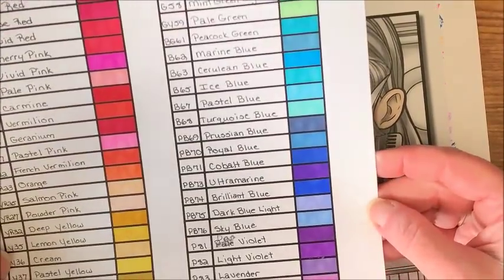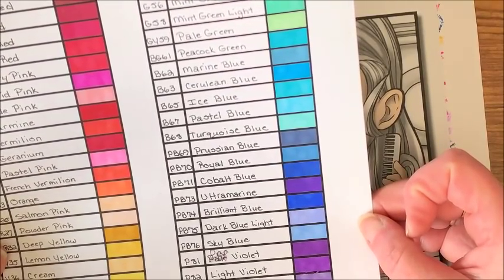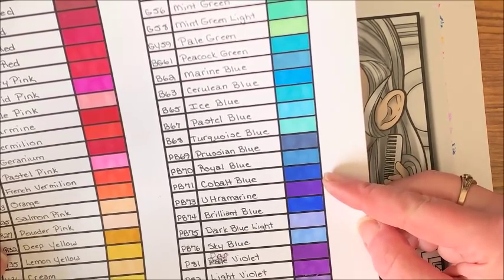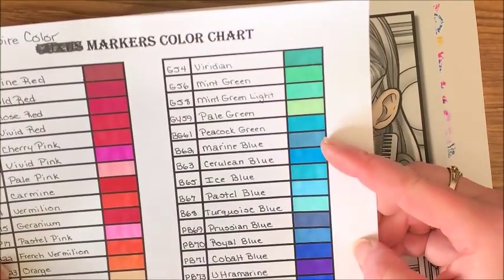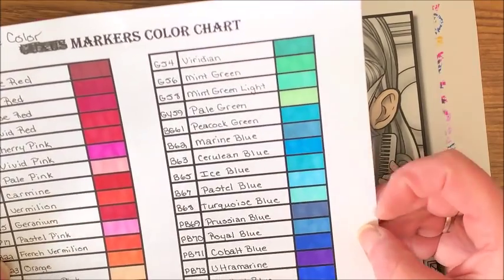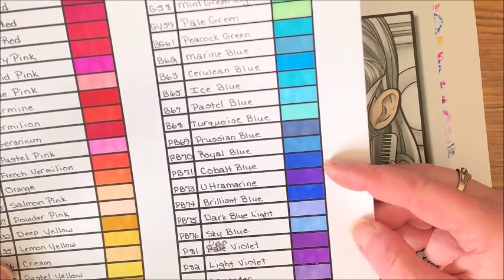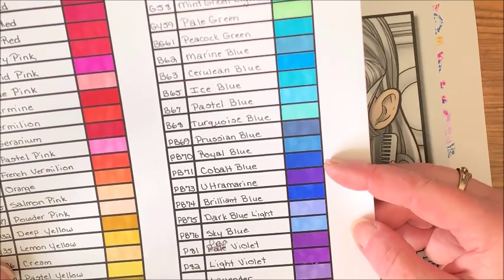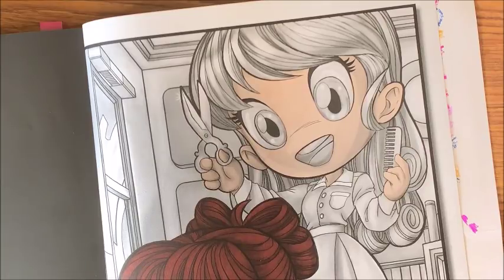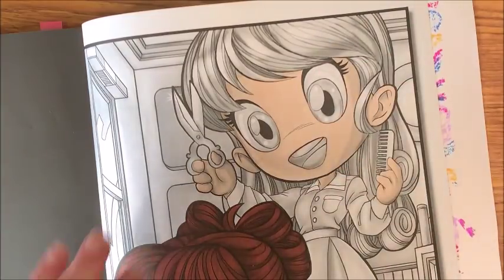What color blue should we go with? I don't want to make it too dark or the grayscale won't show up. Should we make it a pretty bright blue? Or should we kind of go for this marine blue? Let's make it a pretty bright blue. Brighten up the picture a little. Yeah, how about the cobalt blue? PB71. PB71, here we go. And I'm going to use the fine tip on here because of all of her bangs.